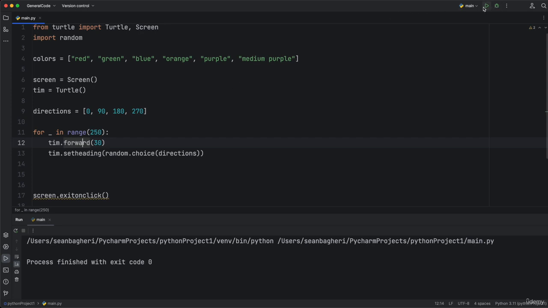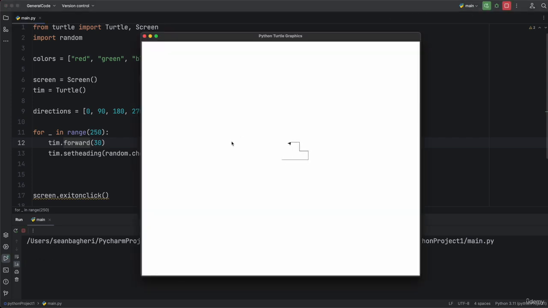Now let's take a look at it. If I run that again, just like that, see, now we got this random movement all over the place. All right. So far we're making progress, looking good, right? But obviously there are a few things that we're not doing. For example, obviously we want to add colors, and we want to make it a little bit thicker based on what I've shown you, right? And yeah, obviously those are a couple of things that we need to do.